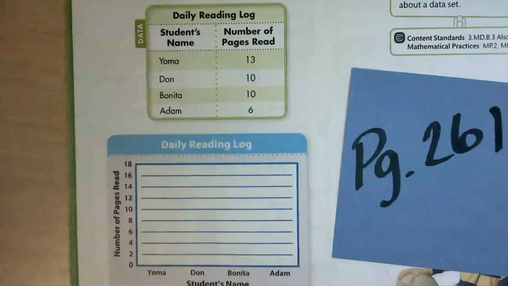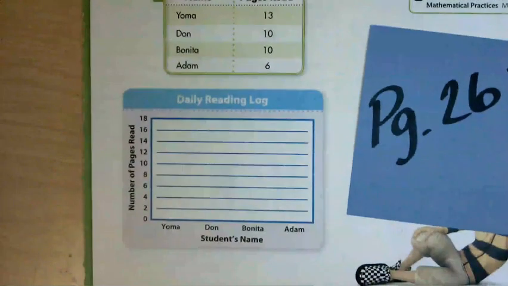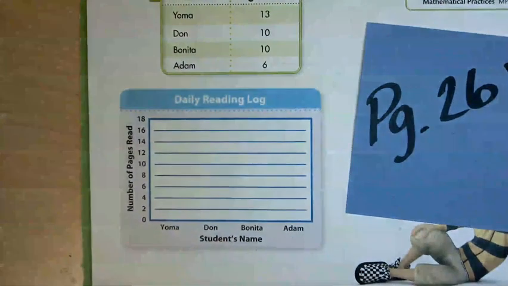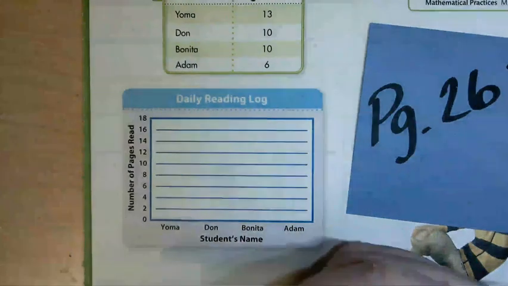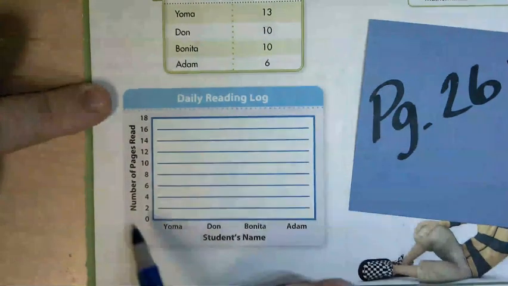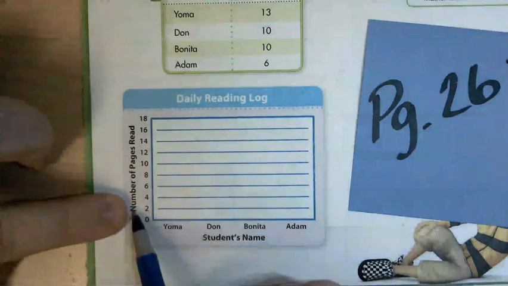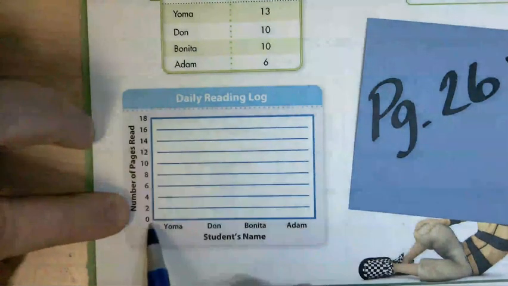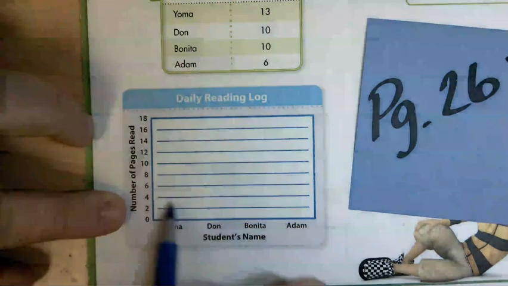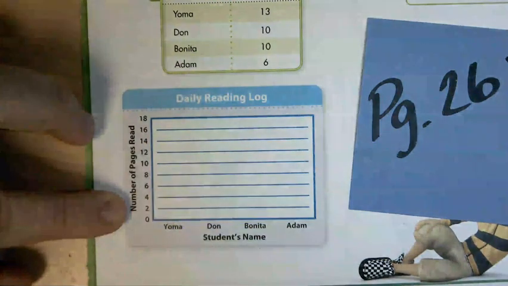All right, so when we look at a bar graph, there's a couple of things that are really important. Number one is the title. The title will be up at the top. All right, so we need that title. On the left-hand side, it's going to be going up. All right, and this is going to give us different information. This says number of pages that have been read, and we're counting by twos all the way up. So every single time we see a line is going to be counting by twos.